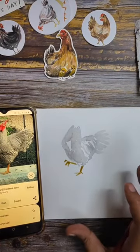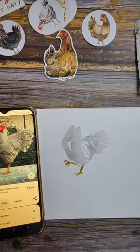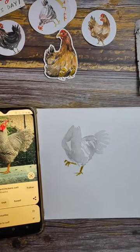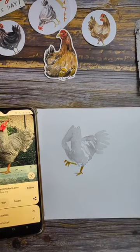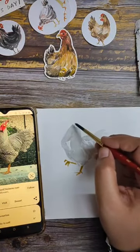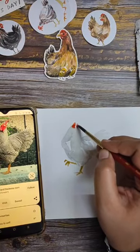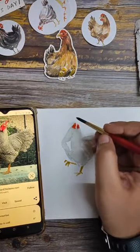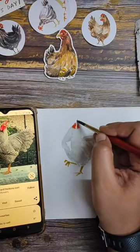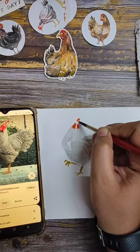Now, notice that we are actually doing just the main features. Let's go on to some red. A mild red, not something too dark. Mild red. Because we will come back with some darker shades and we don't want to put all the dark shades right now. So there's your, my gray has not even dried. There's the crown of the hen's head, on the hen's head.